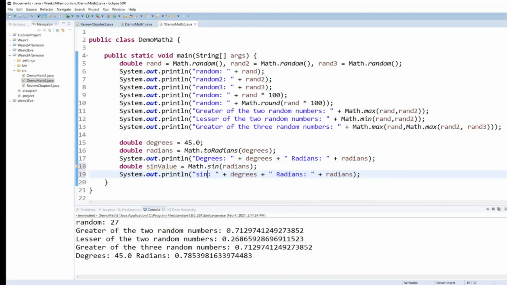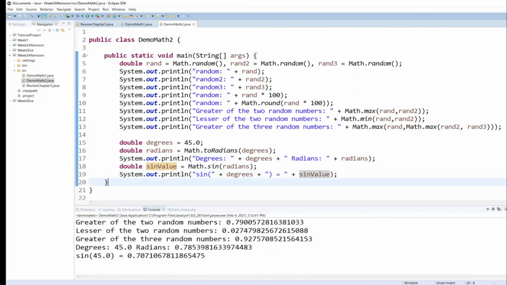So sine, and then I can just display this degrees, right, in parentheses, equals to sine value. So it'll tell you that sine of 45 is this.